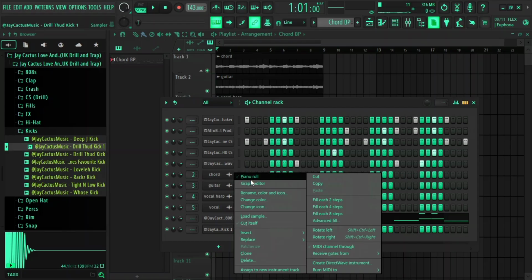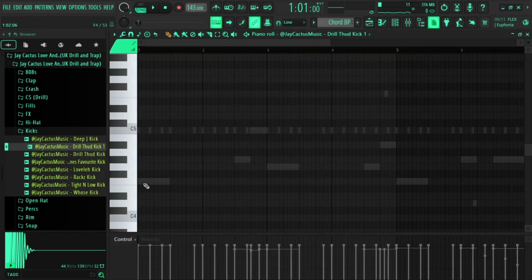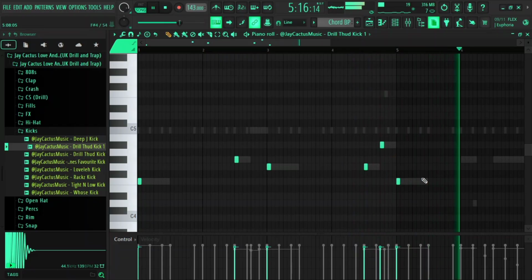You see those ghost notes, I'm going to use them for building the kick. Here, here, here, here, and here.